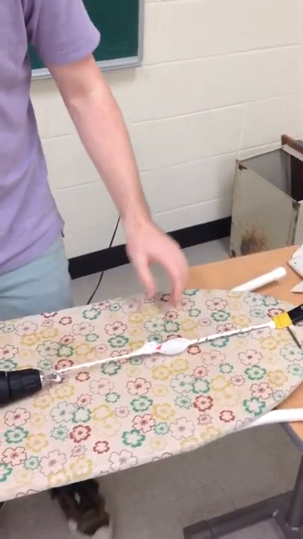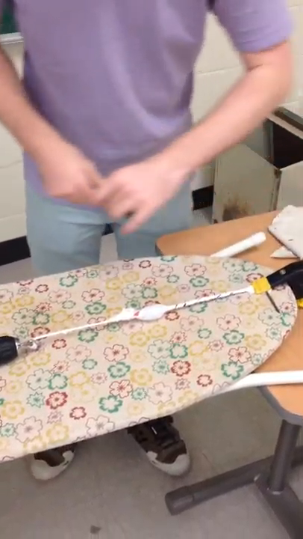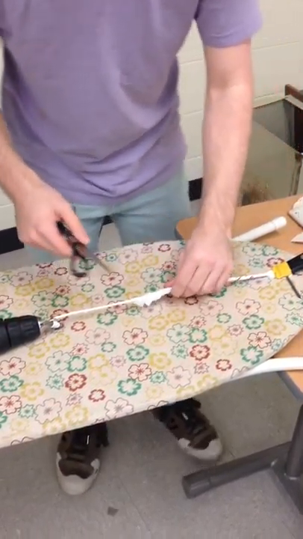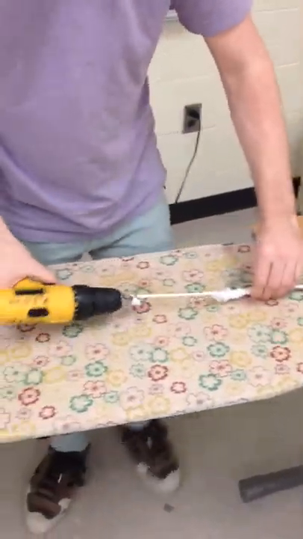And then once you've got it pretty well twisted up, you're probably going to end up with a bubble. Just have scissors or another blade ready and pop it. And then keep twisting.